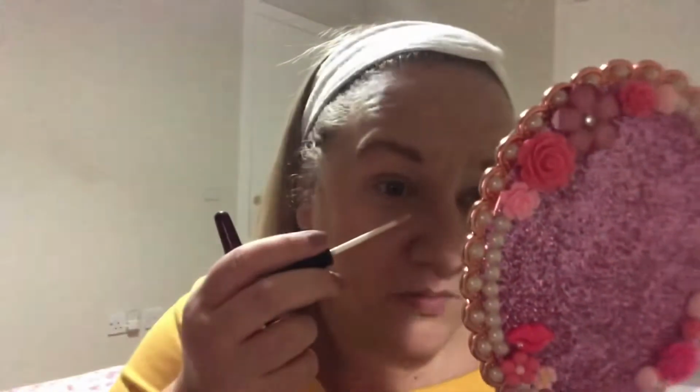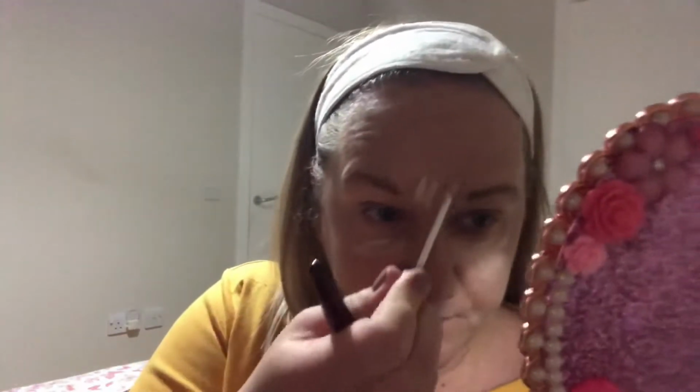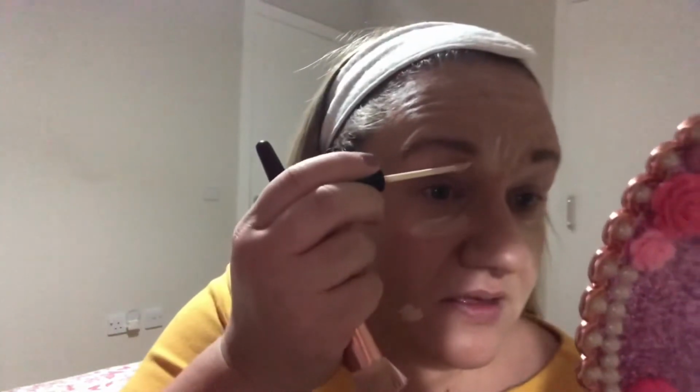So I'm having one of these mirrors made for my niece as well, and I must apologise about the light and the shadows. I'm actually having to re-record this at crazy late o'clock, so it's about 11 o'clock at night. It's just been one of these days. My friend came over to do my hair and straightened it for me, and I'm going away on a hen do next week, so I had to go and sort out some bits and pieces for that. We've not actually long had tea. My husband made his chilli. We've not actually long had tea, so that's why it's so late, and I must apologise.